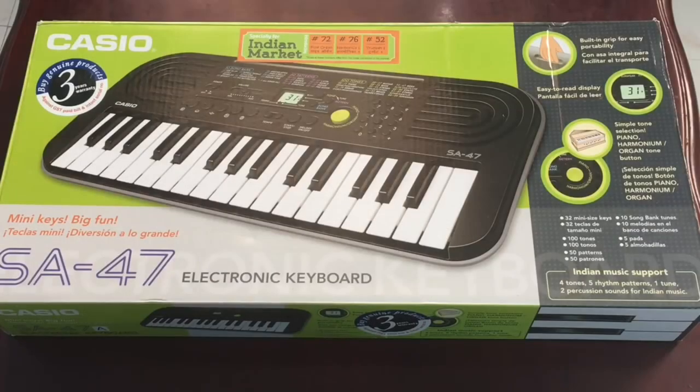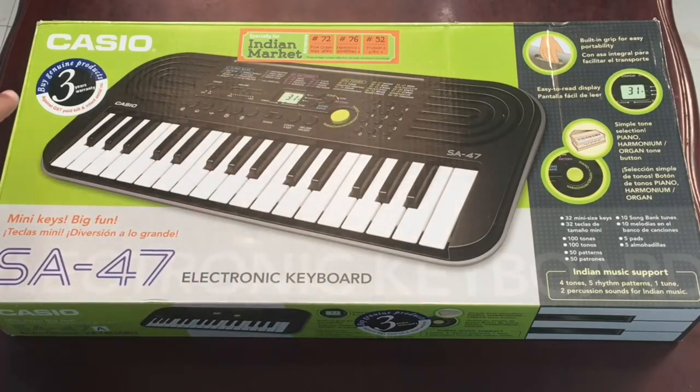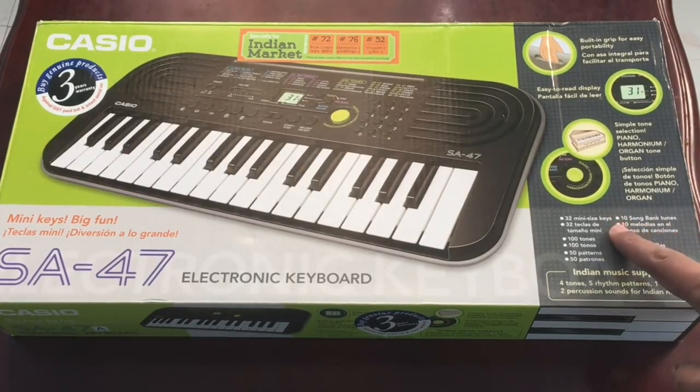Let's take a look at this Casio electronic keyboard. It's the SA47. Mini keys, big fun. They have added some stuff for our Indian market. It comes with a 3 years warranty. You get a built-in grip, nice display, and a simple tone button. You get 32 mini keys, 10 song book, and 100 tones, and these additional features for India.